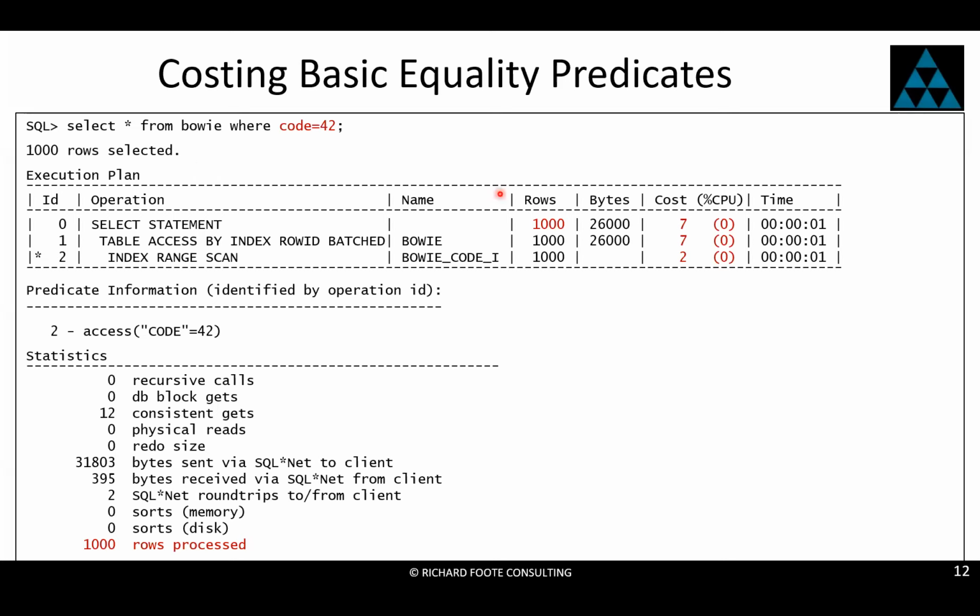Key thing number 1 to note: if an optimizer gets the selectivity correct, or in this case, the correct term should be cardinality, it's getting the right number of rows, it's estimated the right number of rows. So 1,000 rows being returned. Yes, 1,000 rows, says the optimizer. Then we can have some confidence that the optimizer is doing the right thing, because by getting the correct cardinality, as we'll see, it means it's got the correct selectivity. It's getting the right percentage of rows. And if it gets the right selectivity, it means that it's using the correct formula behind the scenes with the correct numbers. What we see here is the cost of using this is 7.2 for using the index, and it goes up by 5 when it comes to accessing the table.